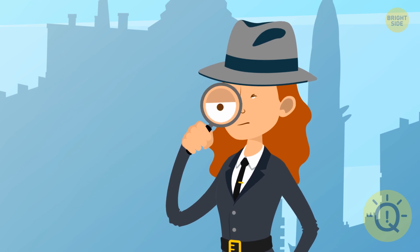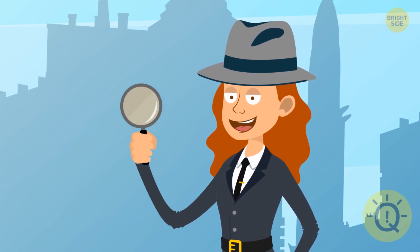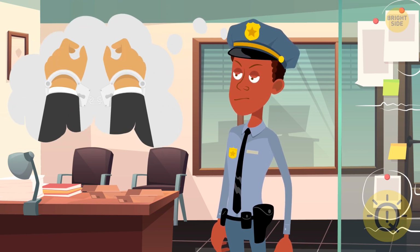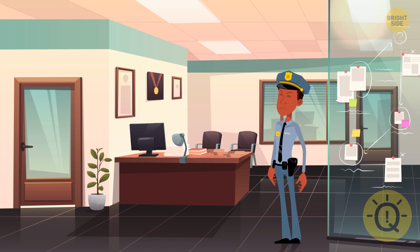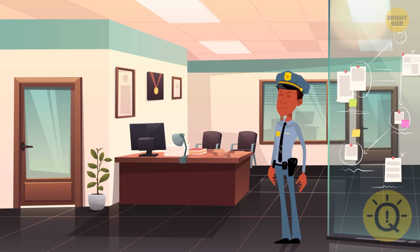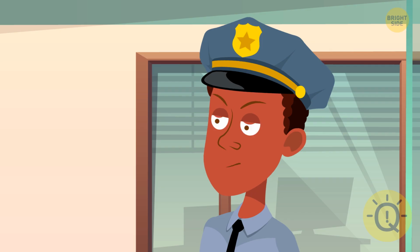Okay, it's time to check how sleuthy you are. And I have a couple of riddles for you to crack, like a walnut. Here's the first one. Detective Callum is the best detective in town who has caught many criminals. Of course, some people don't like him, so he must be mindful. One day, he ordered his usual pack of donuts, which he eats when he thinks about twisted cases. Half an hour later, the doorbell rang, and there were 2 packs of donuts delivered. One of them must be poisoned, but which one?